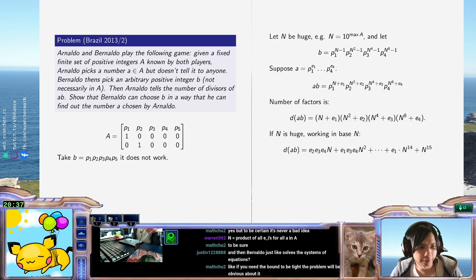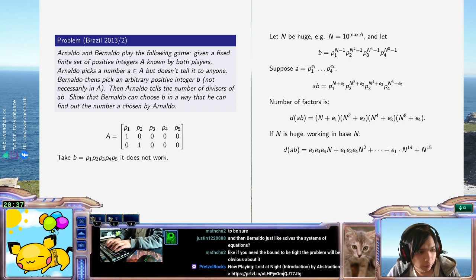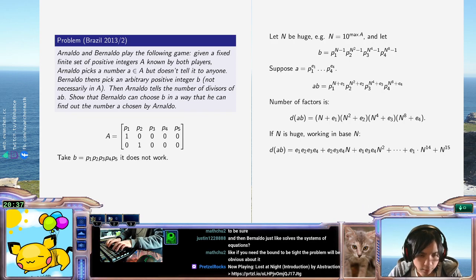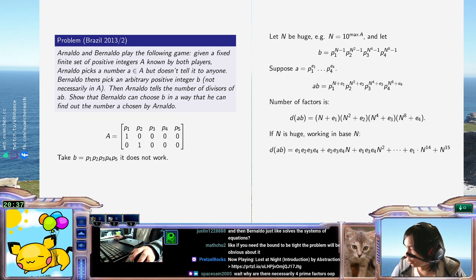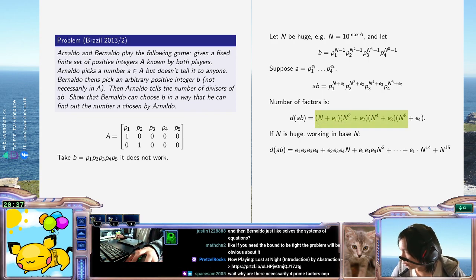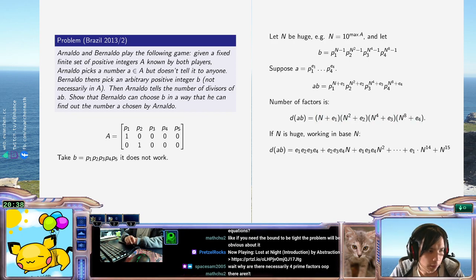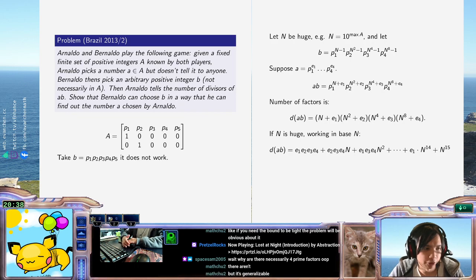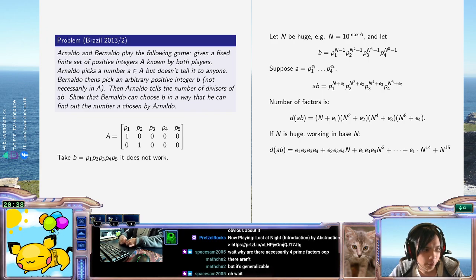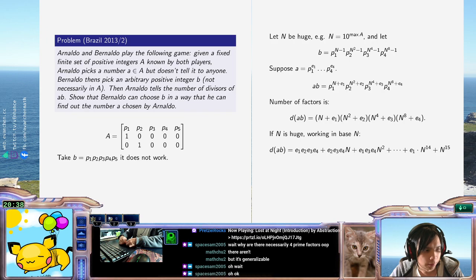Yeah, you don't even need to solve the system because four of the coefficients will just be the singleton. For example, if you want the value of e3, you look at the coefficient of n to the 11. No, the 4 is just for demonstration purposes. It's easier for me to write out this example. You would do the same in general with k. Yeah, the 4 is just for concreteness. You can change 4 to k if you want.